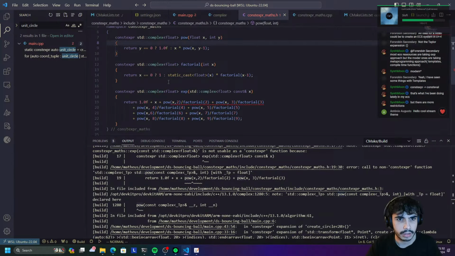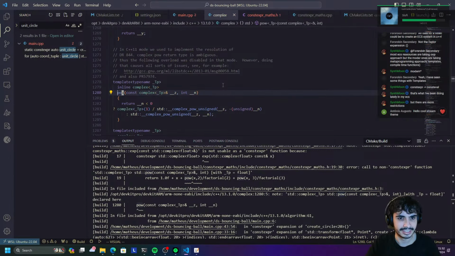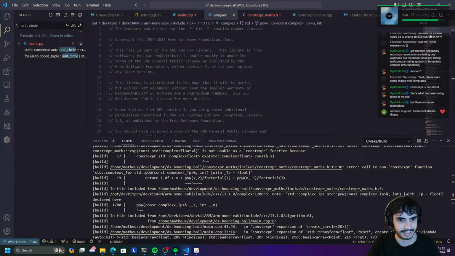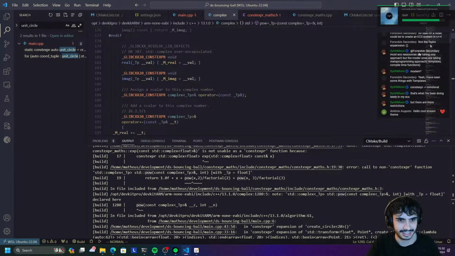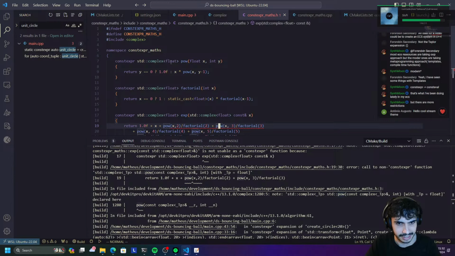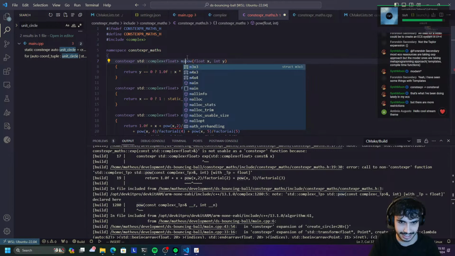Oh, no way. Okay, so the DevKitPro header is leaking into my pal function here, because it's coming from the complex header, and that defines a function called pal, which is not in namespace std, I assume. Oh my god, this is crazy. This is like the Microsoft min-max functions. Anyway, we can solve this very quickly by just doing something like myPal or something.